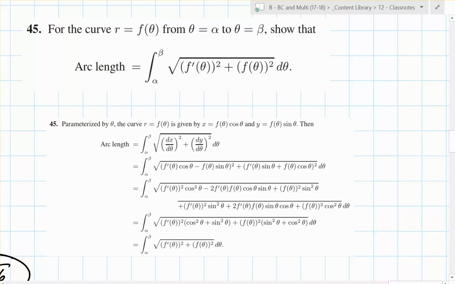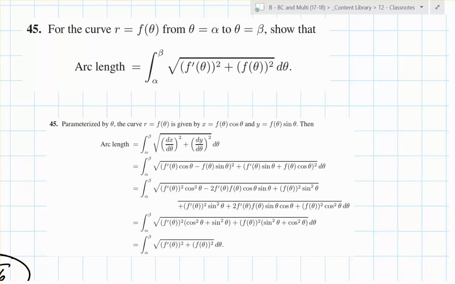On this one, it's just asking you to prove the general formula. So look, r is this from alpha to beta. You use the formula with the general equations. That's it. And what happens here? You do the dx d theta, and what do you have to use here? You have to use the product rule. Hey, did we do something similar before? We just did one where the sines and cosines turned into root 2 before.